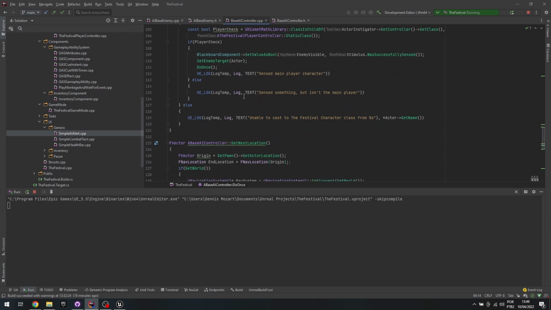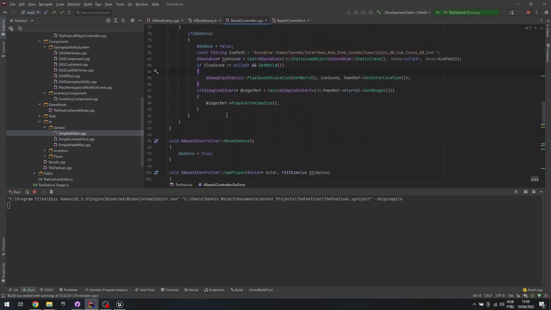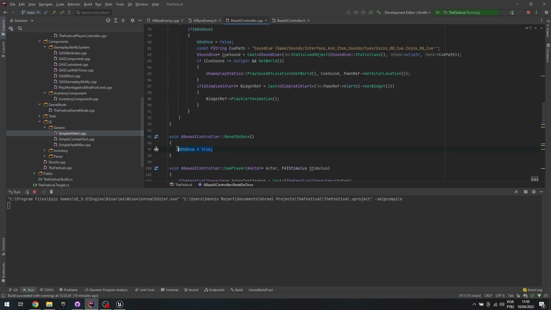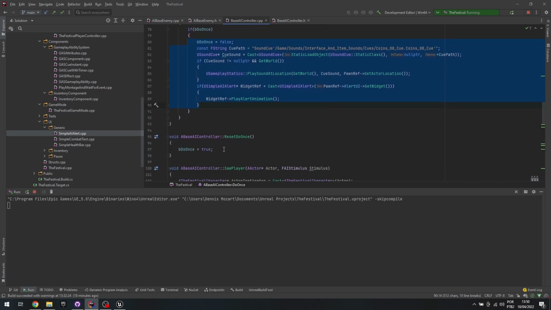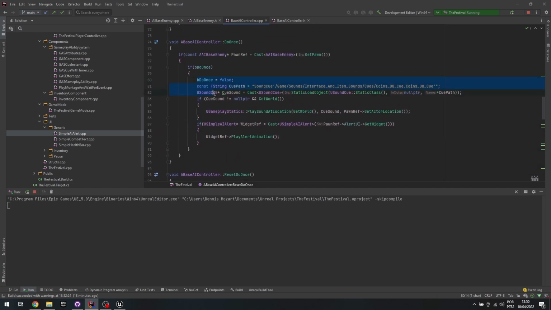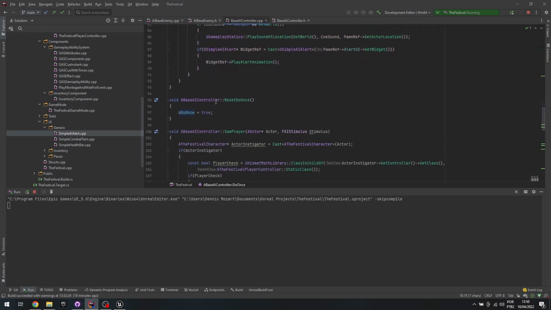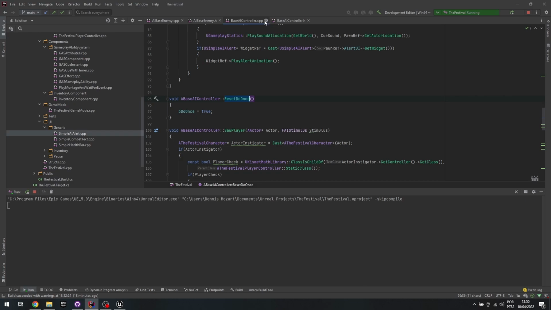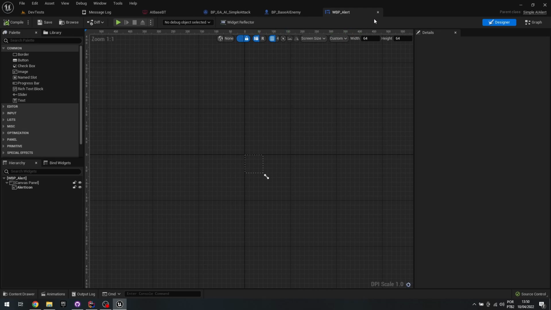Okay, so there we go. If I want to later play that again, I can just call this reset do once, which is just going to set this variable to true again, and this is going to be executed again. So if at any point in time I want to, I don't know, maybe after 30 minutes lost, I can reset this alert state or something. I can just call this function, and that should do the trick. Okay, so that's how the UI and the animations were set up.